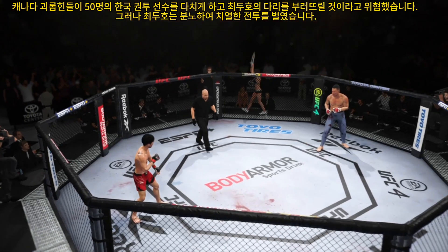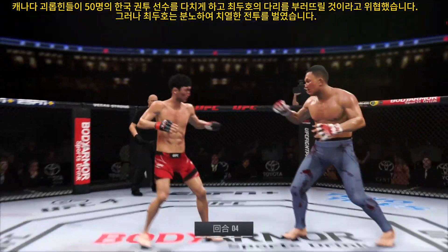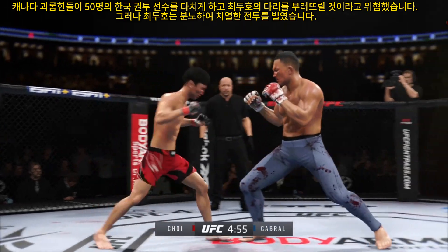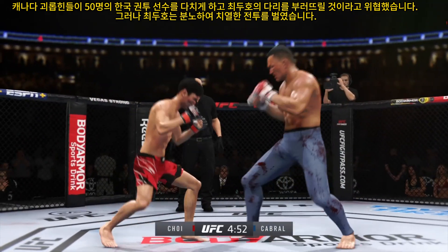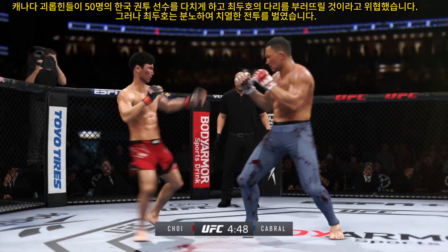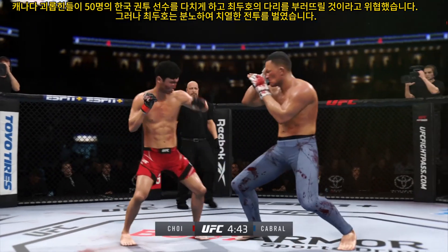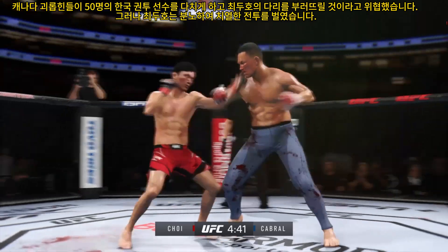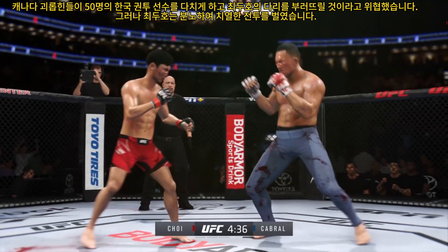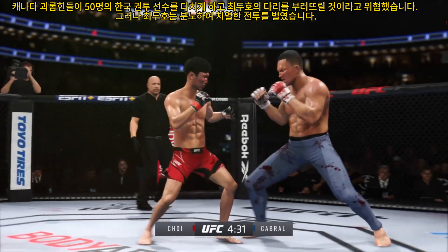Here we go with the start of another round. The previous two rounds were pretty good — it's been a very competitive fight. Both guys have had their moments, especially in these last two rounds. We expected somebody to get ahead, but they've both been so evenly matched. Choi gets caught with that punch. His chin has held up thus far, but he's got to shore up the defense here. He hasn't really showed any signs of slowing down tonight, continuing to connect on a high volume of strikes.